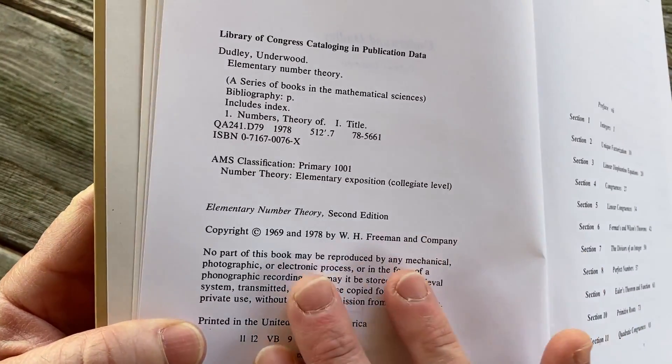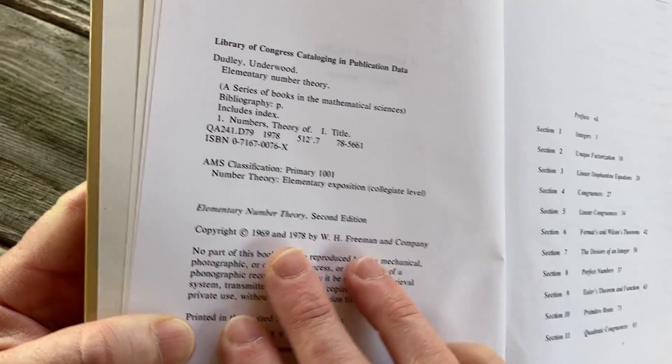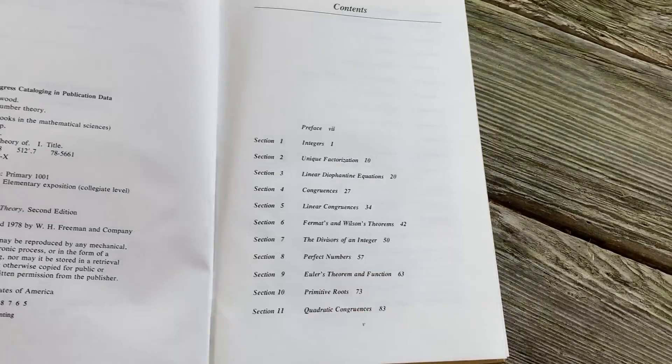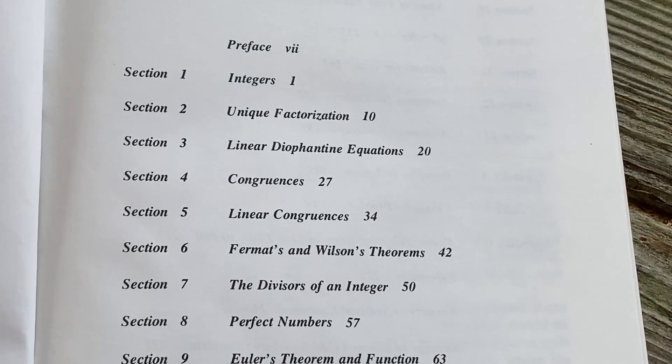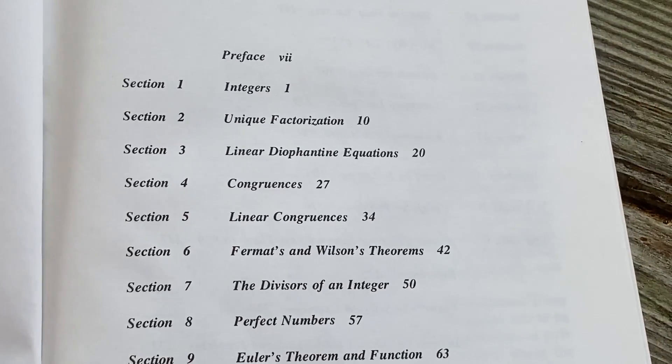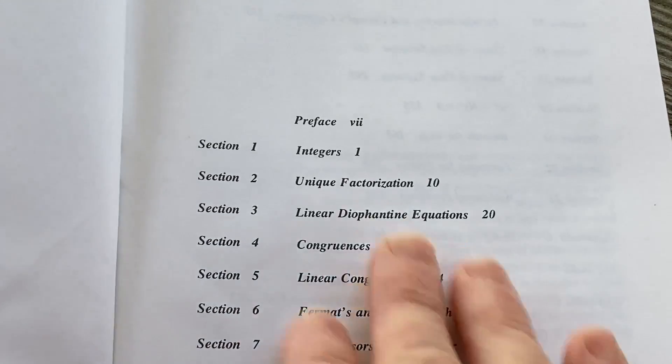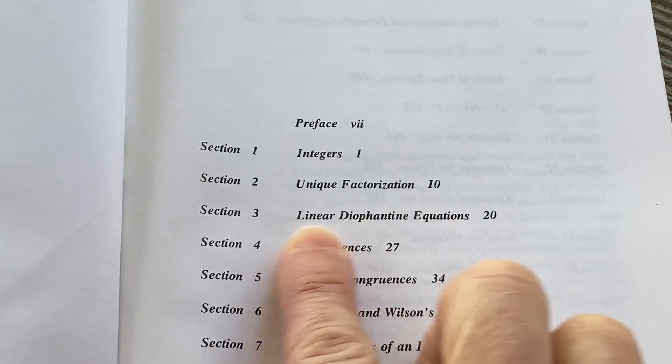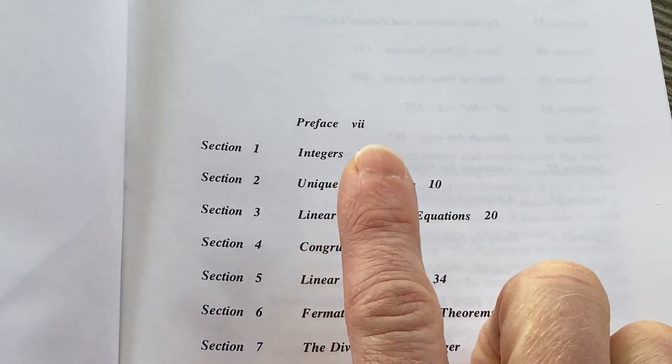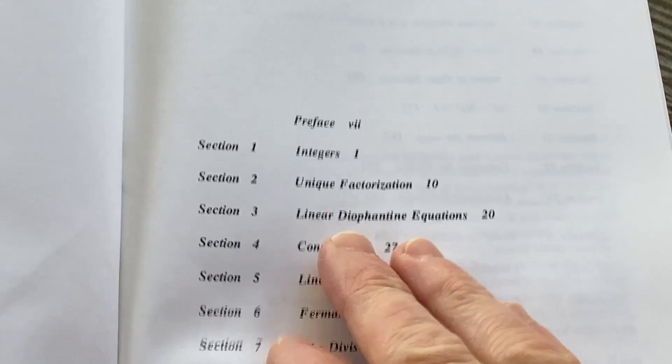Here you see the copyrights. Pretty old book, right? 69 and 78. So 69 must be the first edition. And then here are the topics in this book. Very standard. If you were to take a course in college today you could use this as a reference or supplement. Some of these things you learn in other classes like discrete math. For example, section 3 I saw in a discrete math class which is something a computer science major would take.